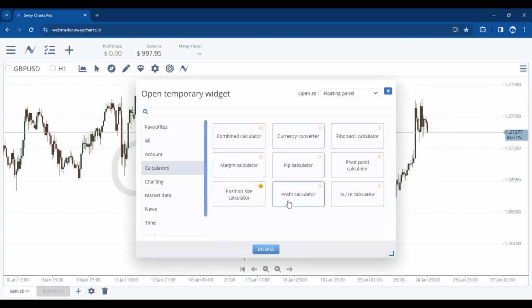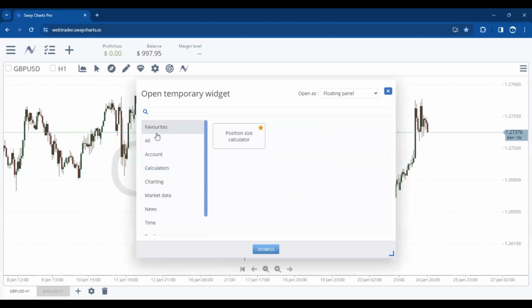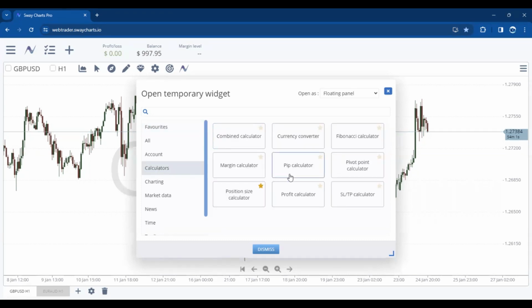So you simply need to mark any of these that you use the most. You can just mark them as your favorites, and you would find them easier when you come to your favorites. So you do not need to go all the way down to find any of these tools that you need at any time. Just mark them as your favorite, and you can have access to them at any time.